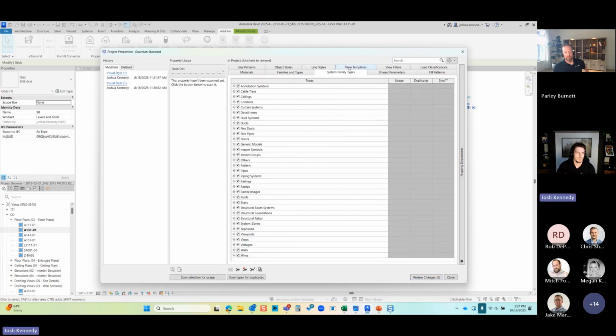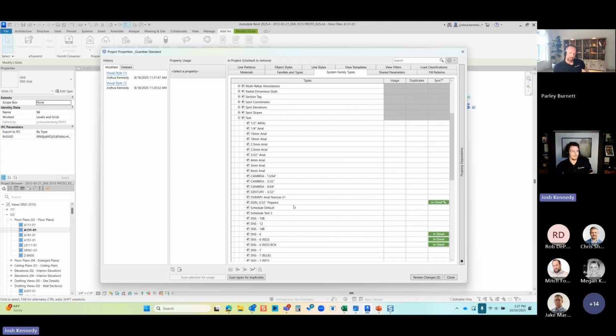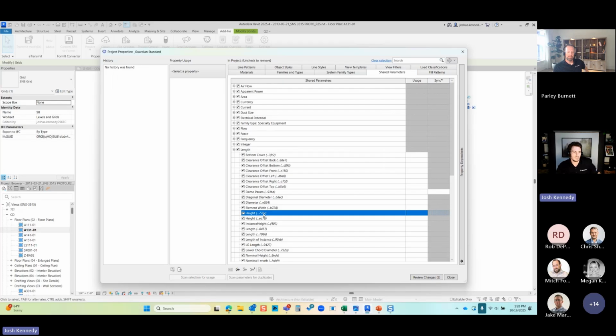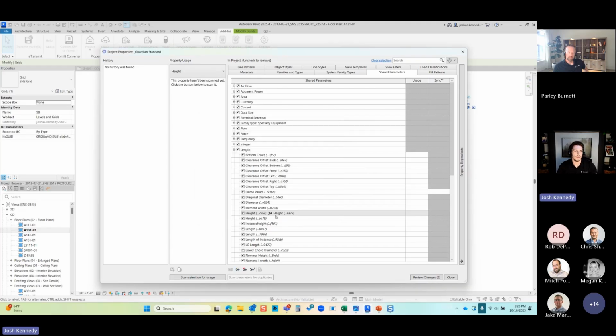And then, like I said, this works for all of these property types. Text tends to be very popular, at least a couple times a month. I feel like I'm talking to firms who are changing their standard text type because it doesn't align with ACC or costs extra in ACC. Shared parameters is common, especially with firms who use manufacturer content. This is maybe not our height, we'd like it to be our height every time. So as the content's coming in, Guardian's going to swap the parameter out, maintain the values, and make sure that things are consistent with your standard.